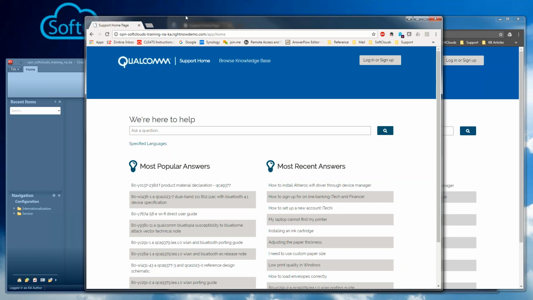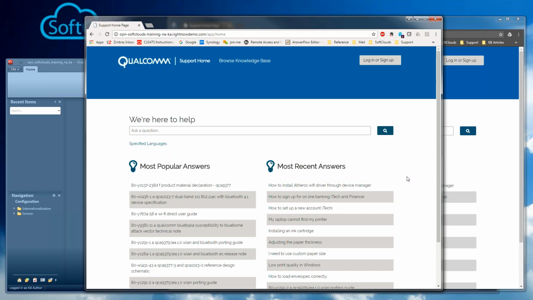So this browser gives us what's called the customer portal of Oracle's Service Cloud application. The customer portal is the customer-facing, user-facing, consumer-facing portion of this application that allows the user to interact with the content as the content consumer. This is the login for public.